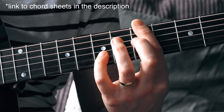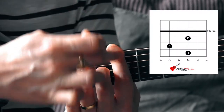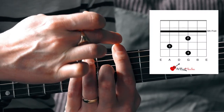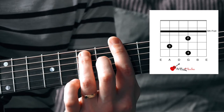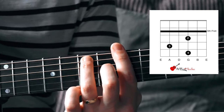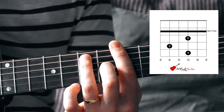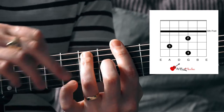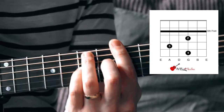Move down to the 5th fret. Okay, so we've got our first finger barring the 5th fret, right across the 5th fret. We've got our second finger on the 6th fret of the 3rd string, which is there. We've got our third finger on the 7th fret of the 5th string here. And what we're going to do is put our pinky finger on the 7th fret of the 3rd string, this note here.